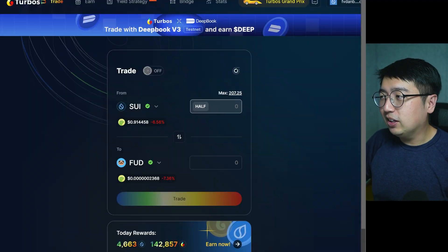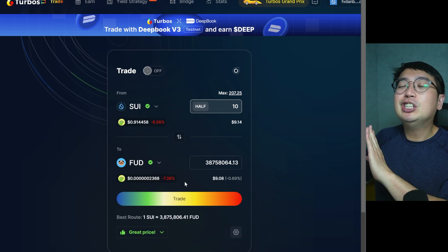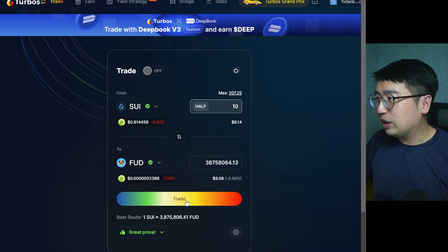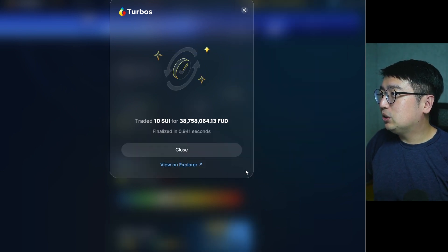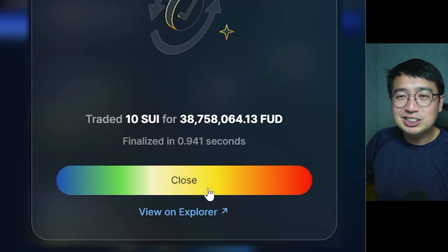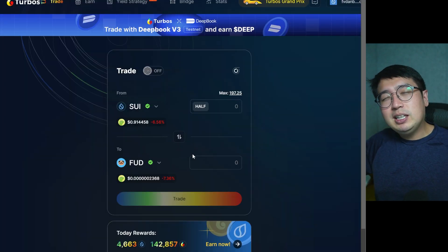Now we want to make a trade on Sui and see what that looks like. Let's say I wanted to trade 10 Sui for some FUD tokens — this is just an example and not a recommendation. And yes, it's done. It was pretty much instant. And that's why I think Sui is very fast. But this doesn't really matter for most people — they want a good experience, which both blockchains do provide. Although, with parallel transactions, saving a few clicks is pretty nice.